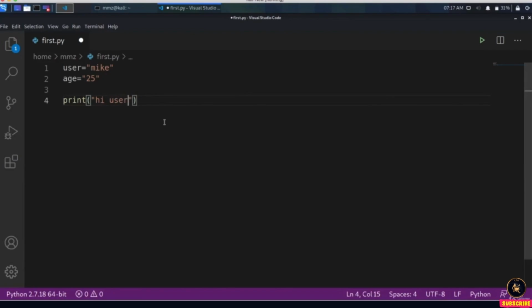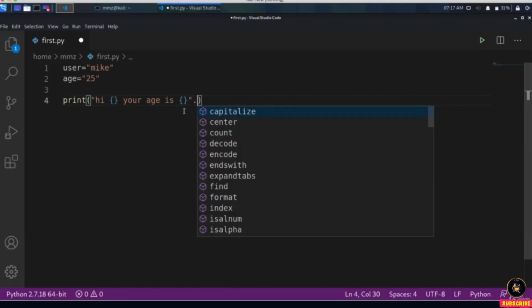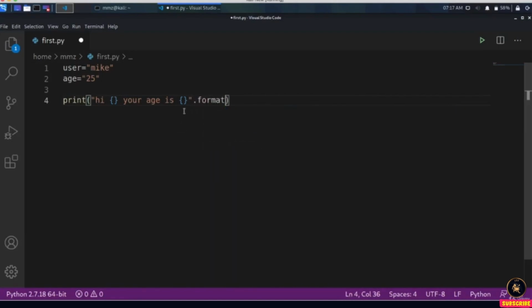So how to do that? Actually, we will use the formatted strings. I will put braces like this, and "your age is", and another 2 braces. After I finish everything inside the print function, I will put a dot and then format, and then open brackets and put the first variable and the second variable.